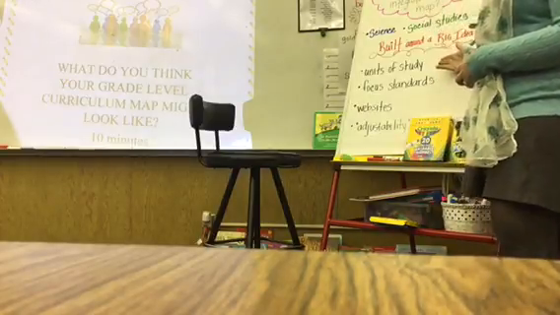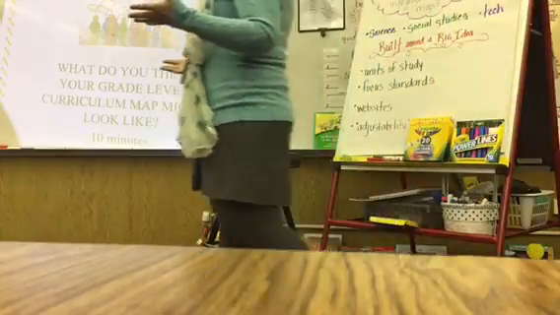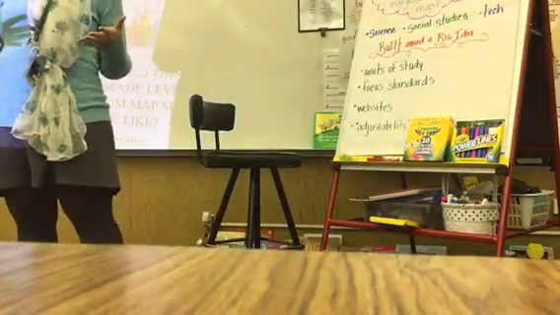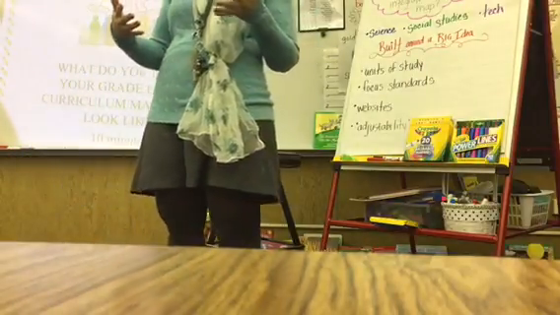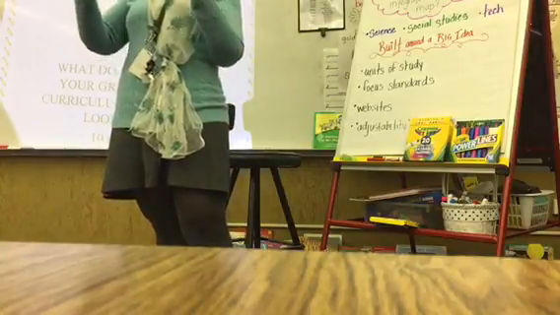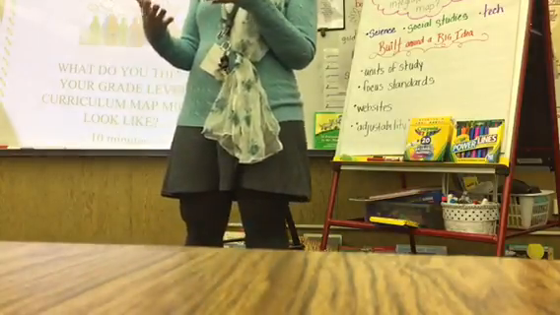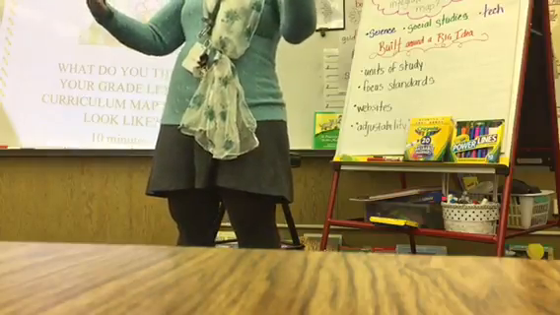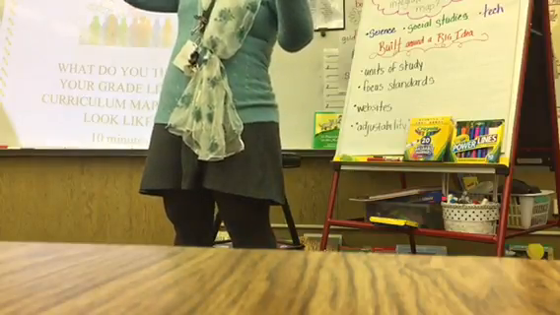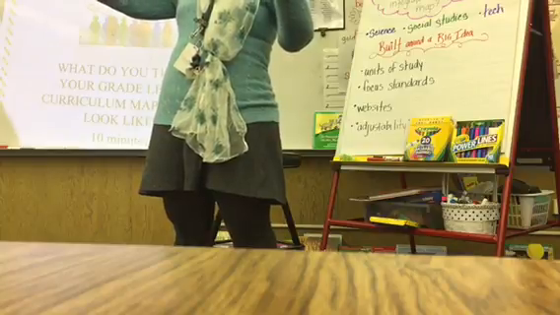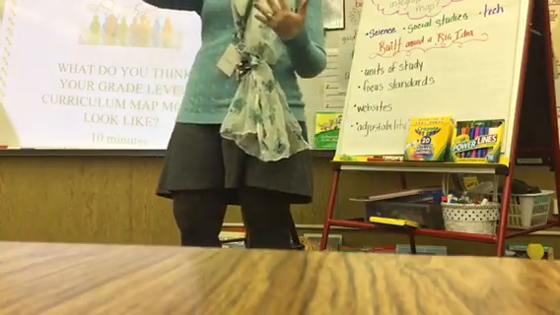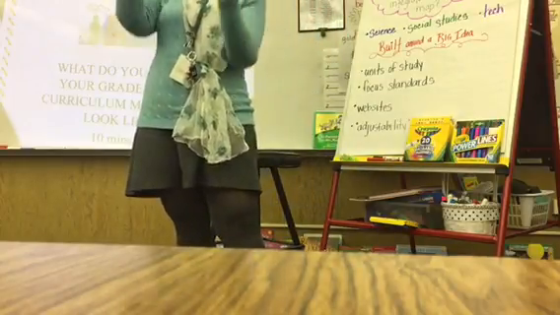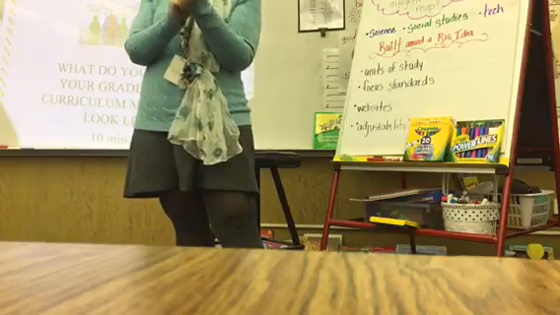Awesome job sharing out. Some of the ideas we had were units of study. Again, let's go back to our animals. If in language arts we are talking about animals, then it's important that we look through our Next Generation Science Standards and figure out in what chapter or what unit we are going to be talking about animals. Yes, it might not line up. It may be that we're on chapter 4 in language arts, but in science it's chapter 10 for animals. That's okay. We can cross those chapters together because it's important that we aren't just lining up the numbers, but we're making our lessons relevant to our students.